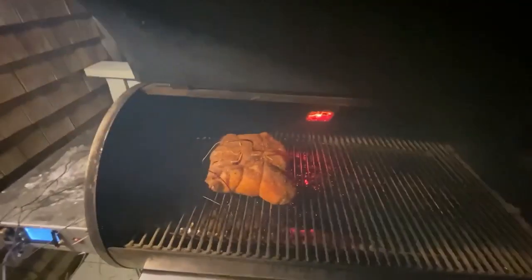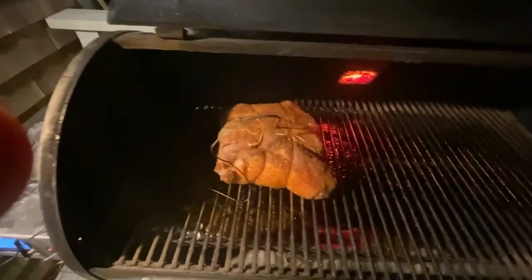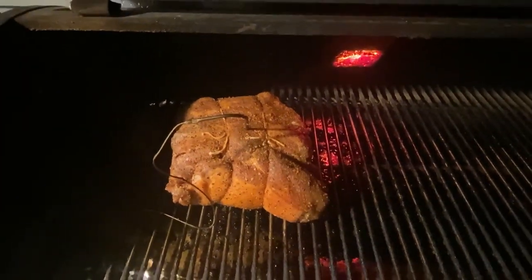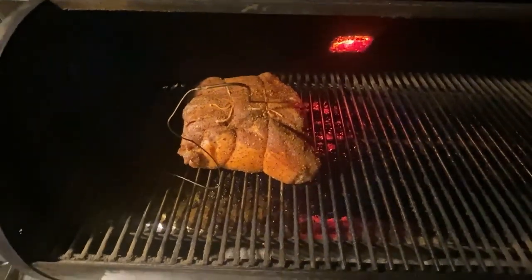Okay, guys. Back. I do have it on the pit. Just wanted to get that smoke, smells unbelievable already. Wanted to get you a picture or a video. On and smelling delicious already. Alright, we'll see you back in a few hours.